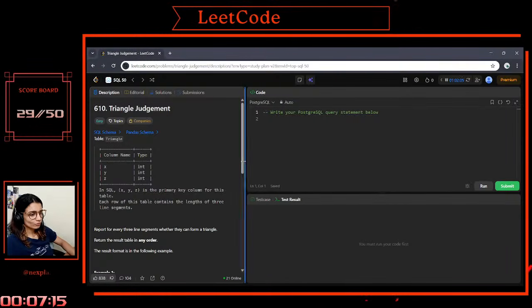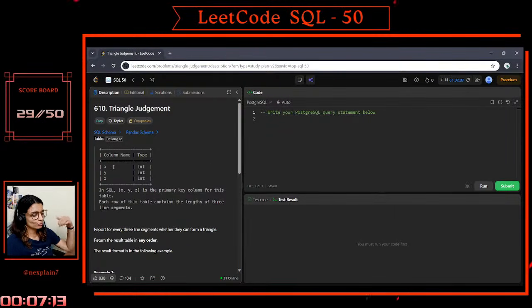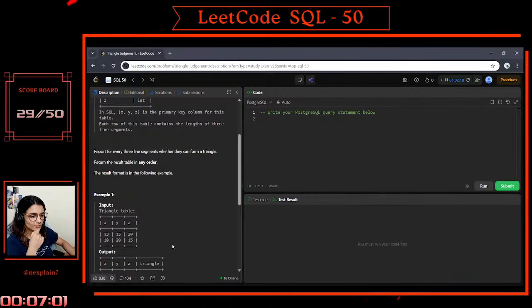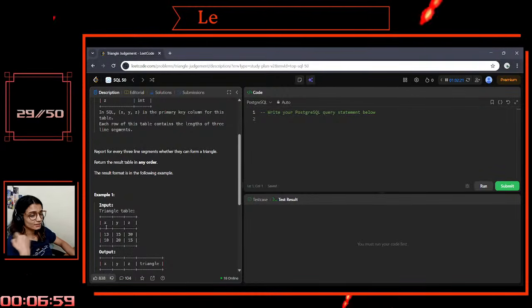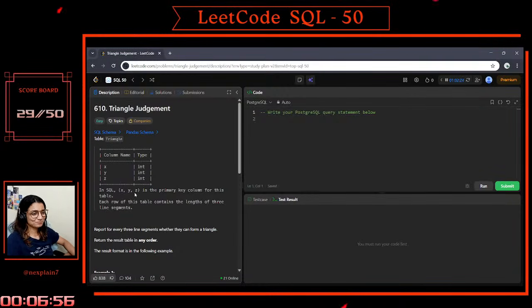Okay, using that formula, maybe I should check each row. So checking each row. In SQL, the primary key of the column for this is ABC. But then how will I find out that it's a... oh, okay, it's a separate column. I thought it's a column name.